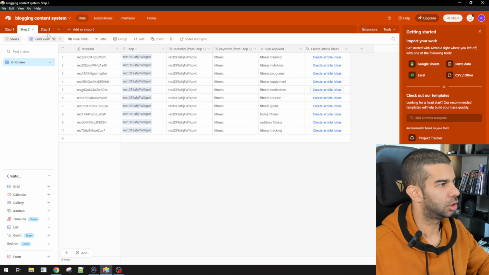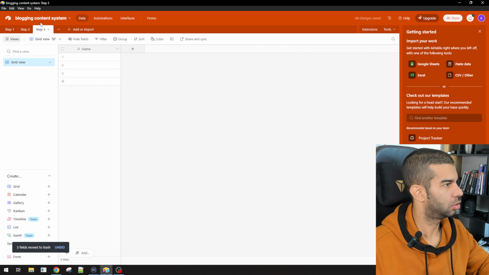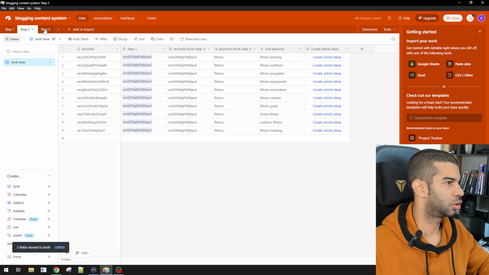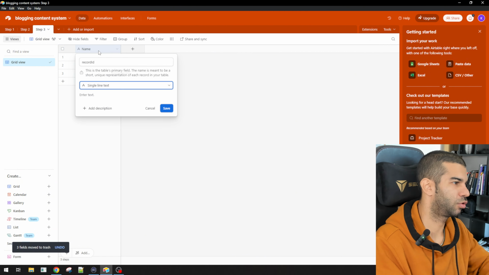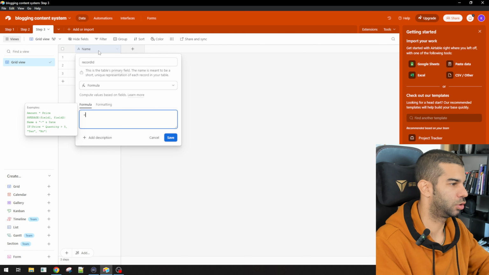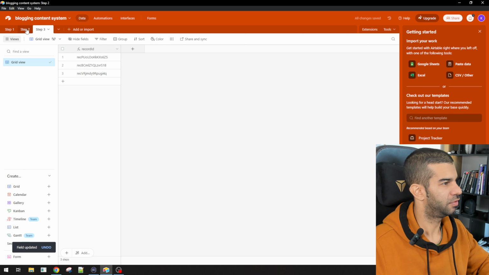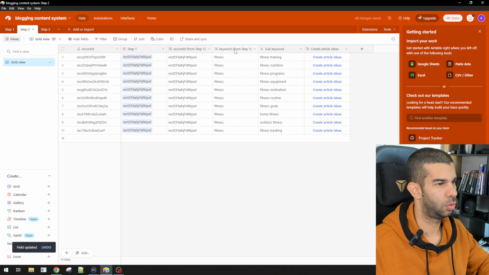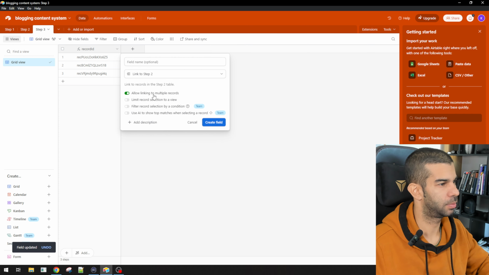So all I need to do now is pretty much repeat the information of what I've done right here. So here I'll have a record ID in step number 3, which is a formula, equal to record ID. I'll have the parent keyword. So let's actually link to another record from step 2.